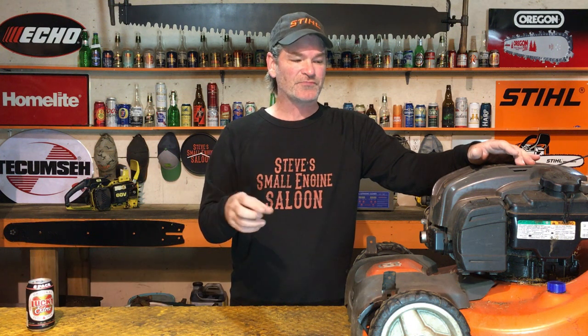We're not going to get that technical right now. This is what most small engine mechanics that I know do. It's so fast and so easy. You can check to see if you have good compression, mediocre compression, or no compression by doing this. This is going to take you guys one or two sips of beer. It's that quick.